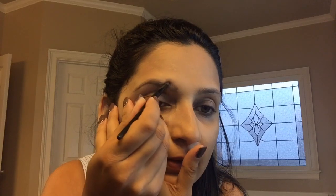Draw a line right below the last brow line. If you have a square, don't forget to put the square. And now I am actually going to fill it. In the tutorial also I have mentioned I don't like too made up stuff. It looks very fake, so I'm just going to fill in very lightly.